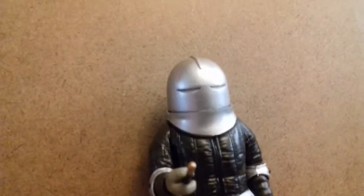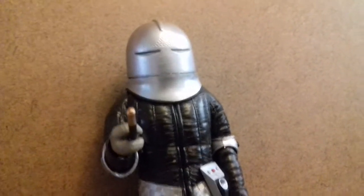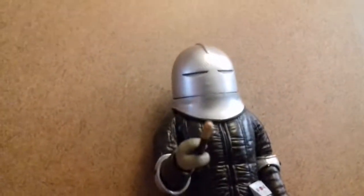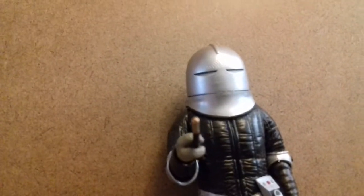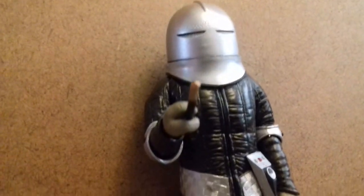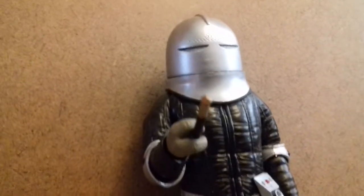Next up we have another one of my favourite villains - a Sontaran. We have the Sontaran Lynx repaint, who is from The Time Warrior, which is one of my favourite stories. He comes in the Time Warrior Collector Set and the Sontaran Collector Set. This is the one from the Sontaran Collector Set. I prefer this variant as it just has a nicer look really - the other one is just a bit darker and it looks a bit burnt, and the quality control on that set was a little bit off.